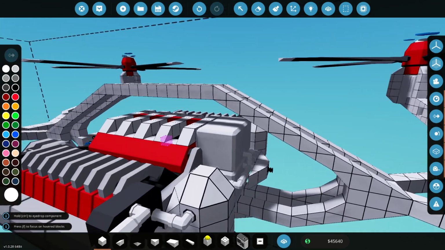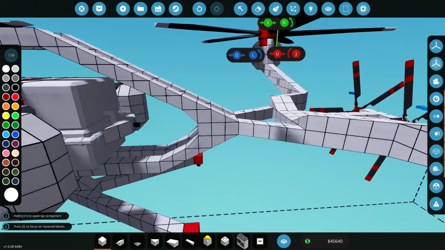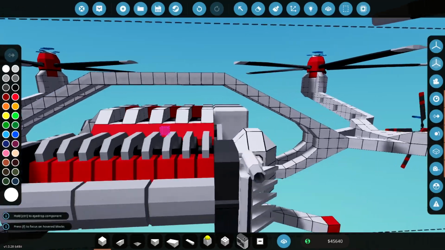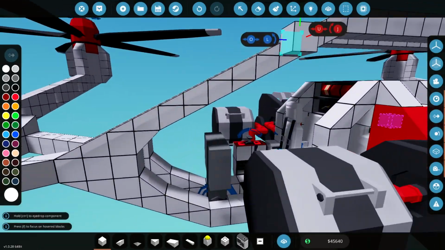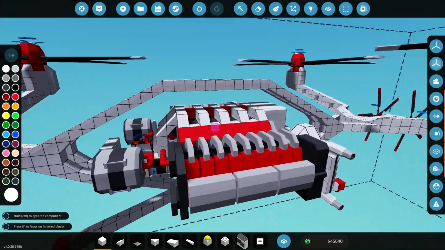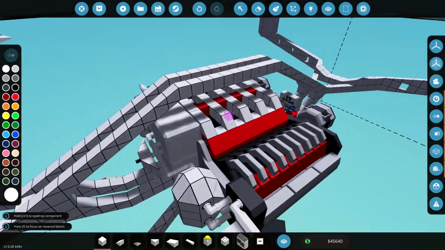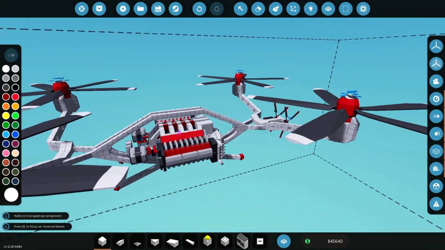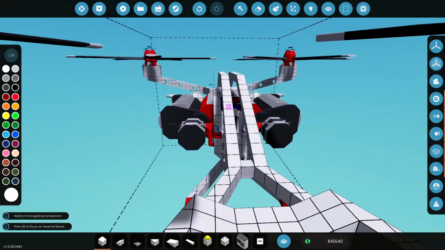Moving along to the overall structure of this thing, you can see that I've now added a frame which goes over the top as well. And there's no special reason for that. It will help actually to protect the battery and the engines a little bit if it does get something contacting it from above or if it flips over. But really the main point is that it just looks a bit better. It looks a bit more complete now.